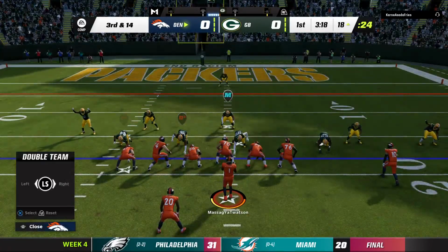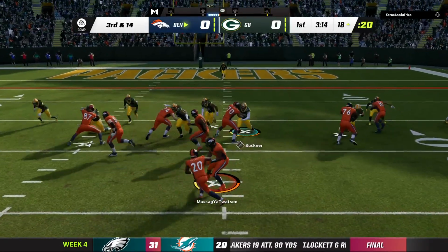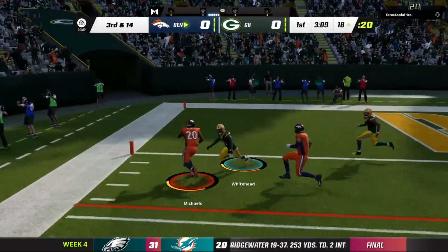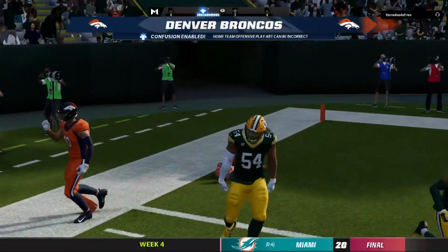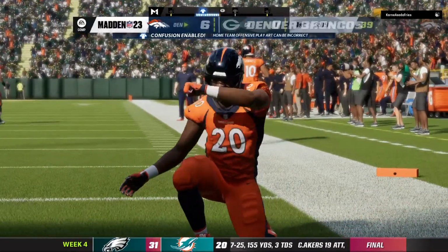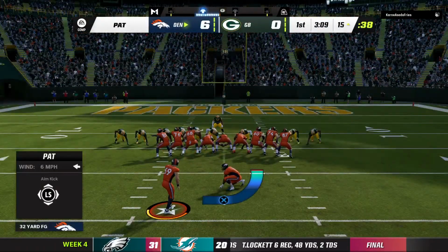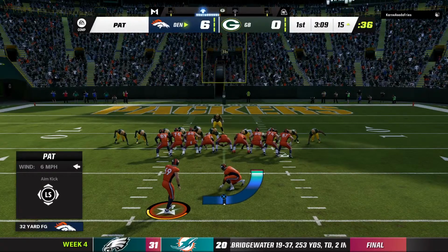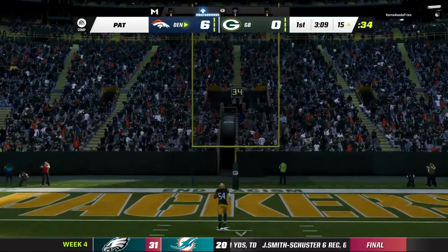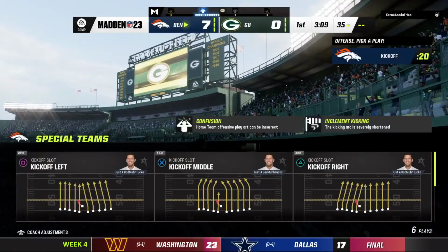And let's see, the Packers defensively 6 DBs, so a dime look on 3rd. Could play coverage or bring pressure. And he is into the end zone for a Denver touchdown. A great play there. His 11th rushing touchdown on the year. And the Broncos have taken the early lead on the road here at Lambeau. Extra point splits the uprights, and that makes the score 7-0.